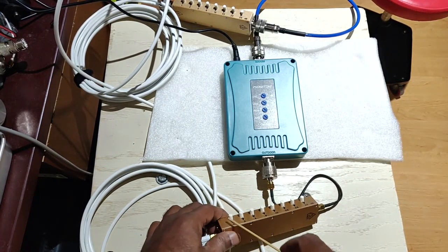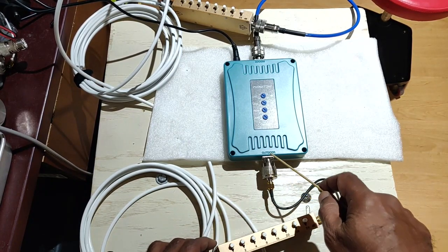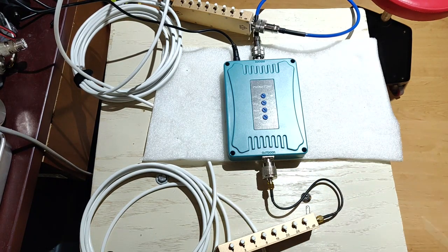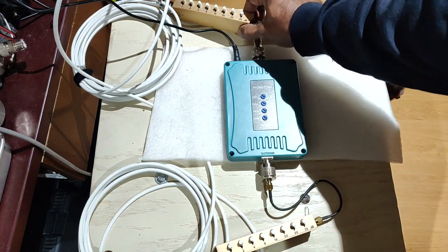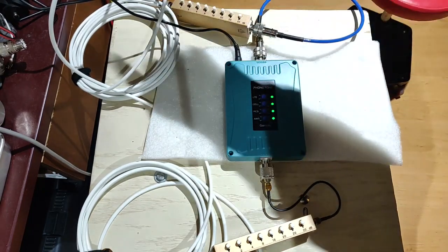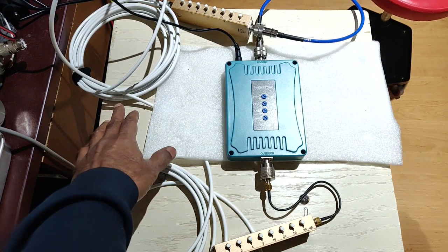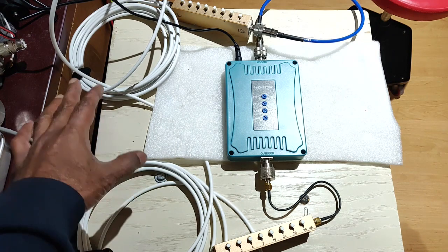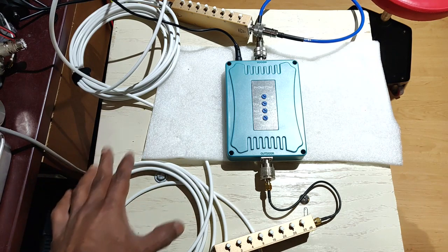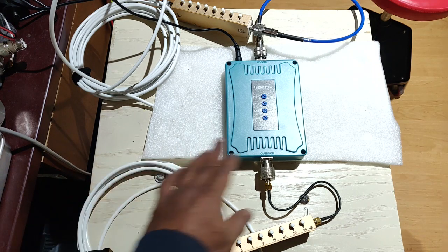I have removed all the attenuation, as you can see here, and that is connected to the input port, which is the outdoor port on the PhoneTone cellular signal booster. And likewise, I'm using an attenuator here, but this has a 20 dB attenuation connected to the output port before it goes to the network analyzer. And these are the standard cables supplied along with this unit. So I just wanted that to be in the picture. There's only one extension cable which is not present here, which I have not used. Otherwise, these two are the RG58 coax cables that came with the unit.